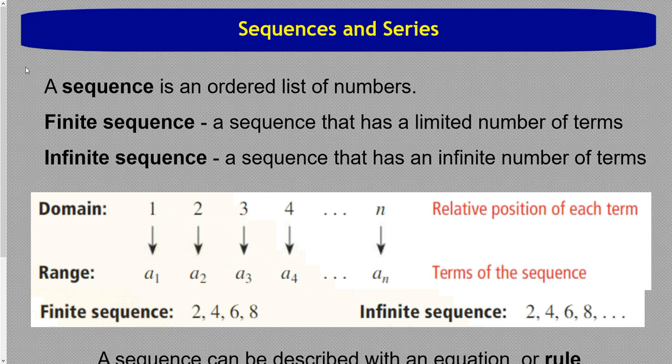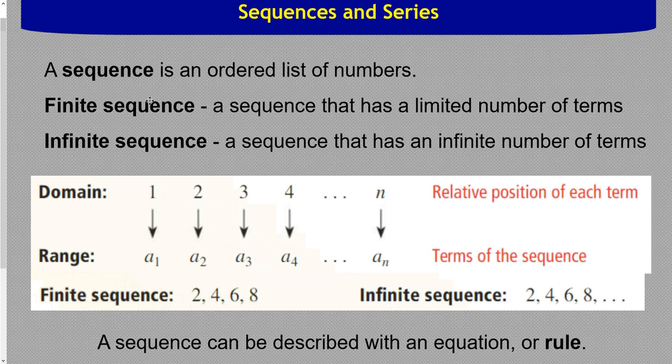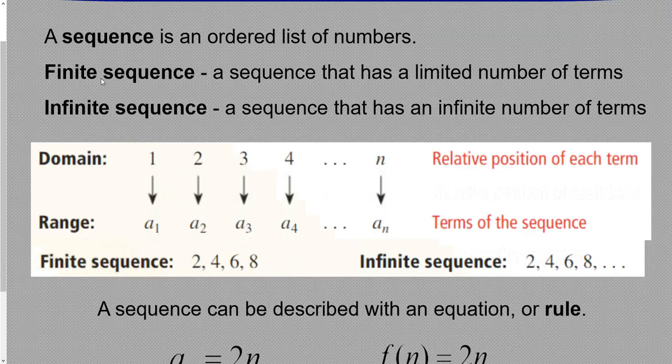An infinite sequence has an infinite number of terms. It just keeps going forever. So there's some pattern to the numbers, whatever that might be, and it just keeps going on forever. That is an infinite sequence. So pretty simple. Finite if it has a specific number of terms, infinite if it goes on forever. But as long as it's an ordered list of numbers and there is some sort of rule for where those numbers come from, it is a sequence.